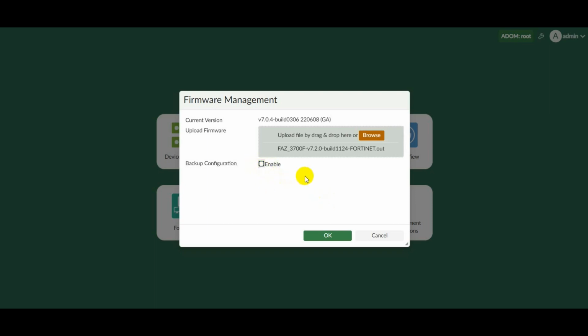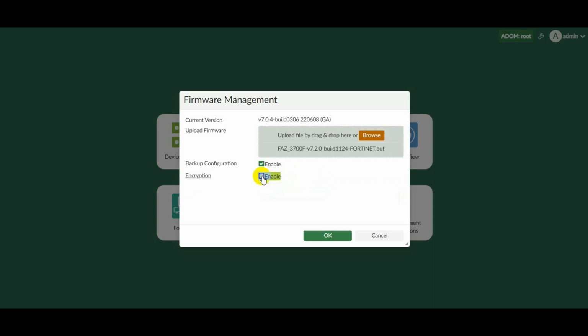If you want to do this again, you can select this enable checkbox, and then you have to select whether you want that backup configuration to be encrypted or non-encrypted. If you want encryption, then you have to supply the password for the encryption, and this password you have to remember and keep a note of, because if you want to restore the configuration, it will ask for the same encryption password. So if you missed or forgot the password, you may not be able to restore the configuration, and then this configuration backup will be useless for us.